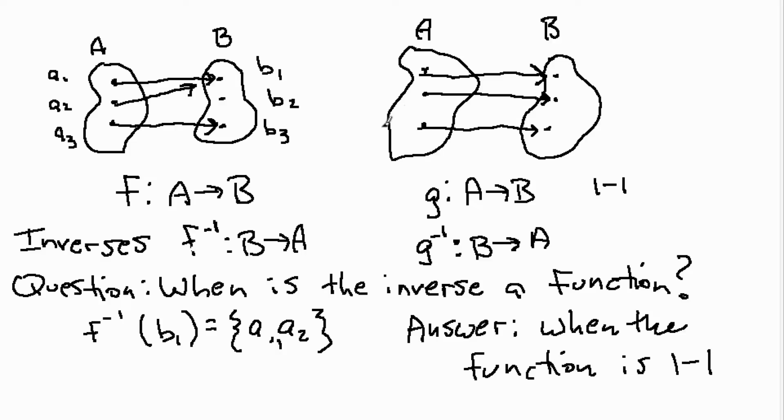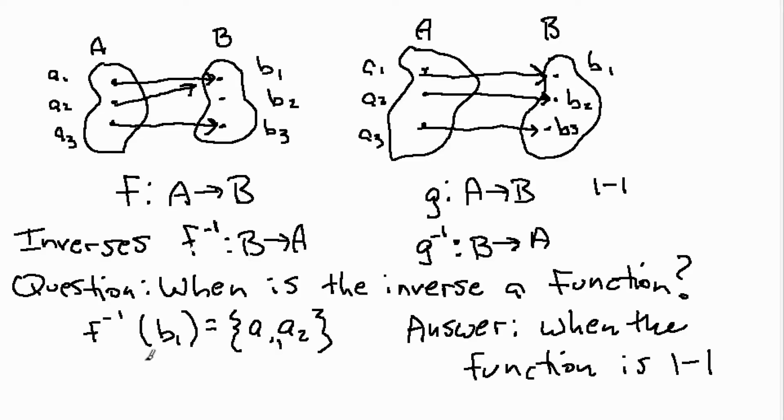Okay, clearly the inverse is here. Again, A1, A2, A3, B1, B2, B3. We can see over here that for any one of these points in B, the inverse is well-defined. And remember what well-defined means. It means that it gives you back a single value. It doesn't give you back multiple values like this one here, or it doesn't give you back no values like this one here. In this situation over here, each one of these points goes back to a unique point right over here.